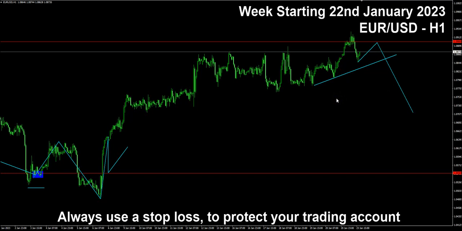So that's my forecast, if you like, of the EURUSD. It's a very simple strategy. Like I say, we don't buy or sell the market blindly. We want to have a reason to enter the market. And of course, here is a possible reason why we might enter the market later this week.